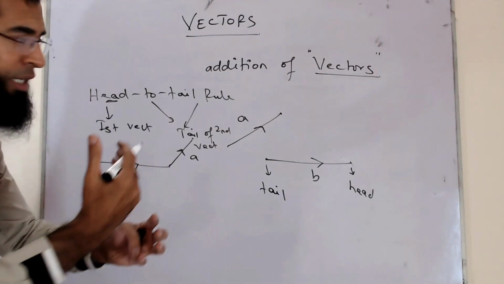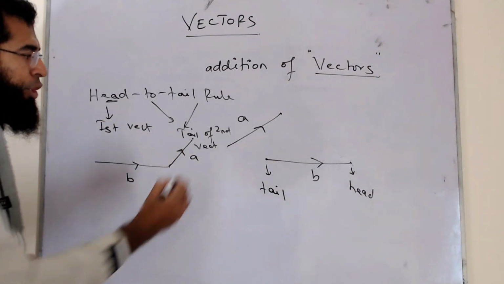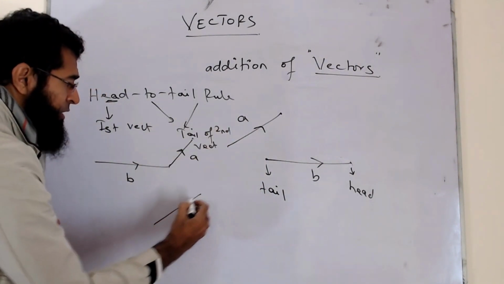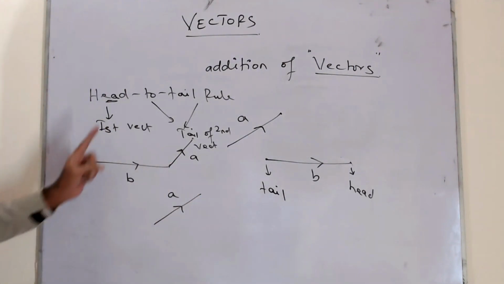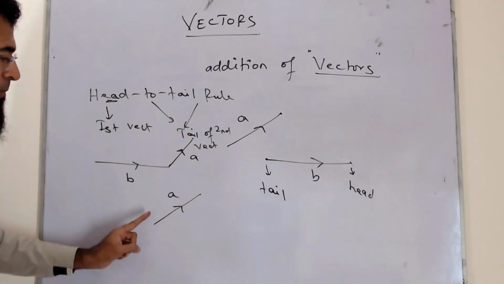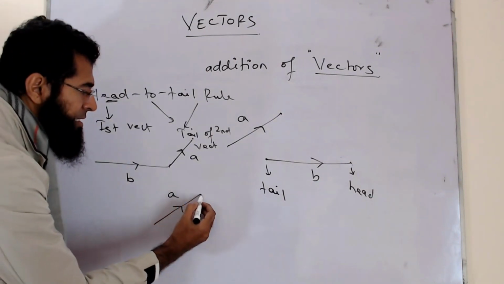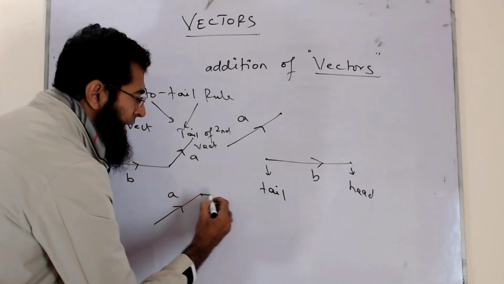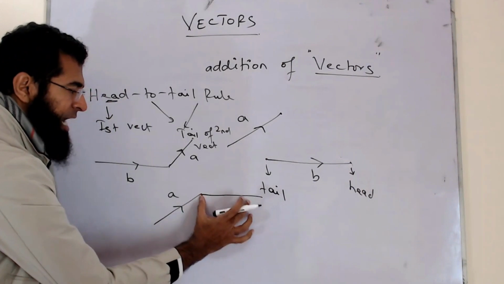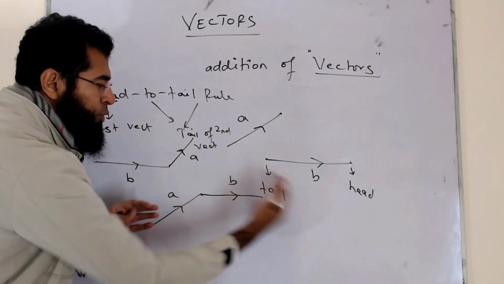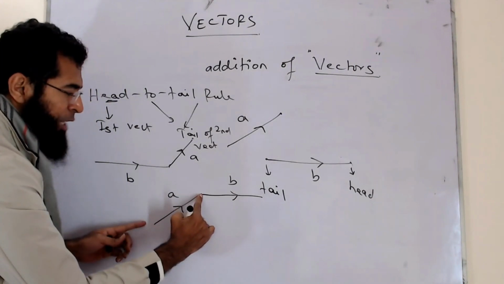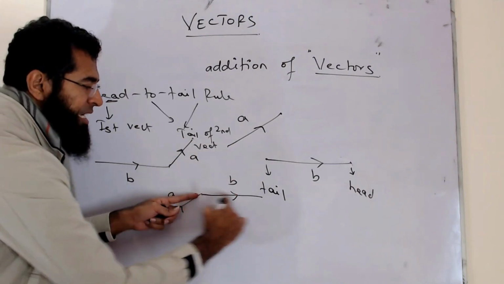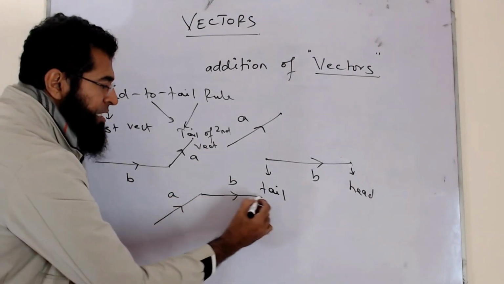It could be reversed as well. For example, you want to take the first vector, this one. So what you do is you will simply pick the first vector, right? And according to the rule, head to tail rule. So head of the first vector is this, and tail of the second vector is this. So it's horizontal. So you just simply put this vector on the head of the first vector. So it's pointing outward, it's pointing towards the right. So head of the first vector, and that would be the starting point. That would be the tail of the second vector, and obviously it's pointing outwards.